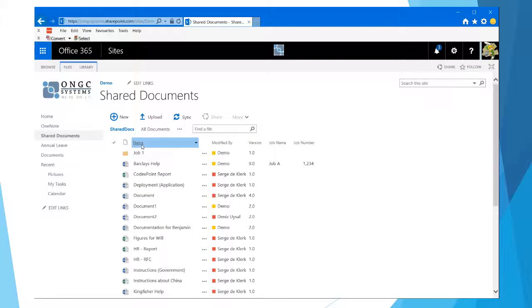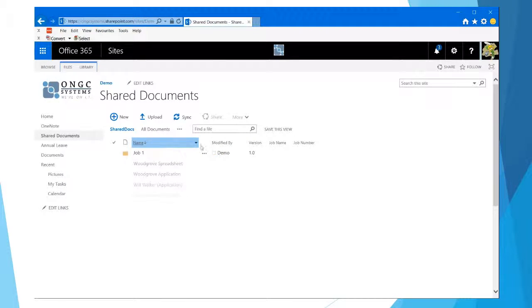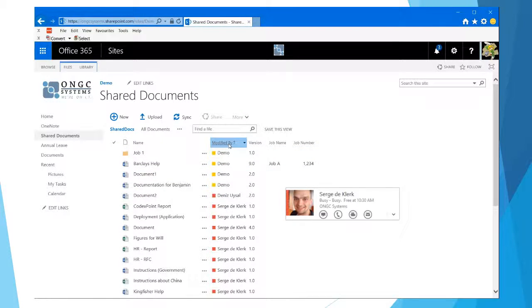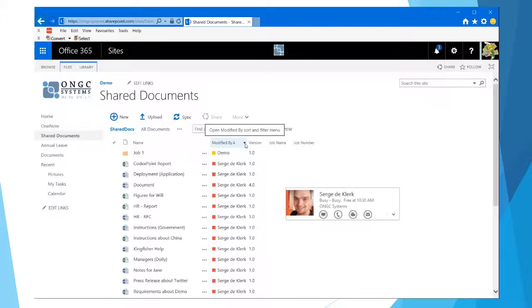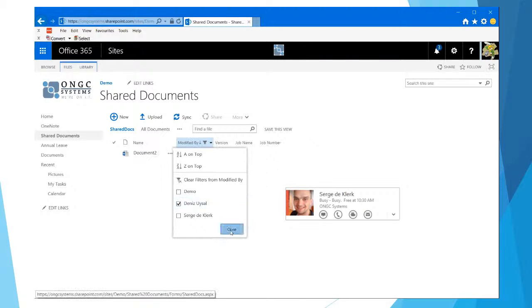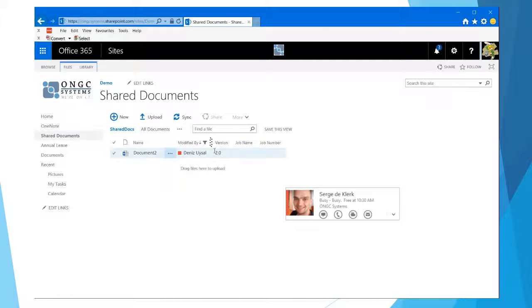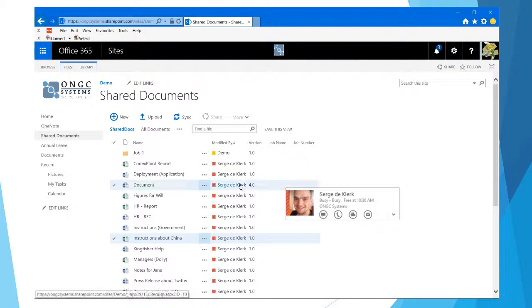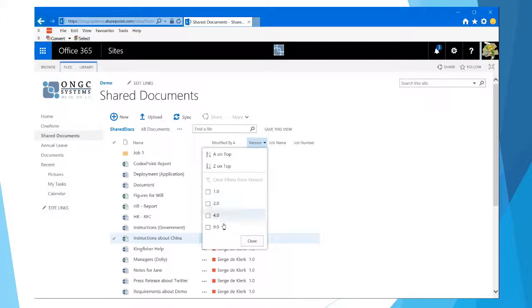So a few things as far as easily filtering these document libraries. You can actually click on any of these headers and it'll modify it in alphabetical order. I can also click on the down arrow to actually get a bit of a list of every option in here. So coming into that modified by, I can actually select just myself there and only see documents that were uploaded by me. And you'll see this little icon here to represent that a filter is being applied. And if I click on that, I can clear the filter, which will return me back to the original search.